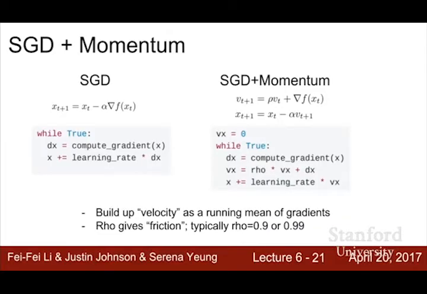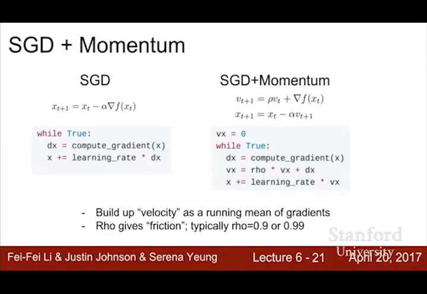And saddle points, that's still a problem for full batch gradient descent because there can still be saddle points in the full objective landscape. So basically, even if we go to full batch gradient descent, it doesn't really solve these problems. So we kind of need to think about a slightly fancier optimization algorithm that can try to address these concerns. Thankfully, there's a really, really simple strategy that works pretty well at addressing many of these problems, and that's this idea of adding a momentum term to our stochastic gradient descent.